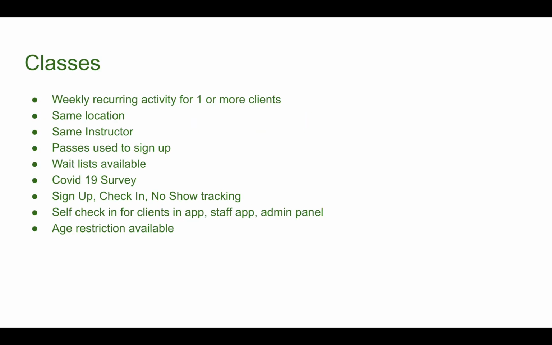A class in Warrior is a weekly recurring activity that happens on a regular basis at the same location with the same instructor and is available for one or more clients to sign up for. Clients will use passes, also called memberships, to attend a class. And there is a possibility of adding a wait list.